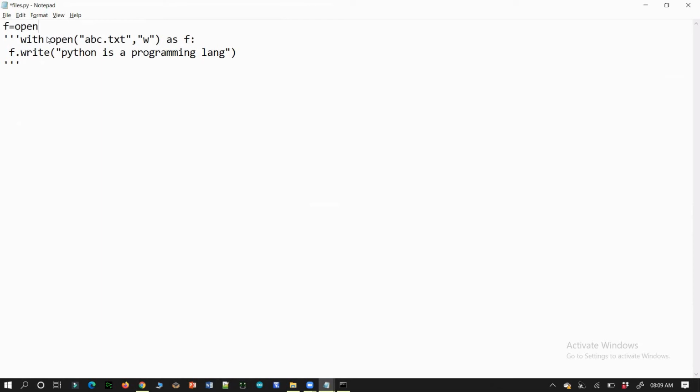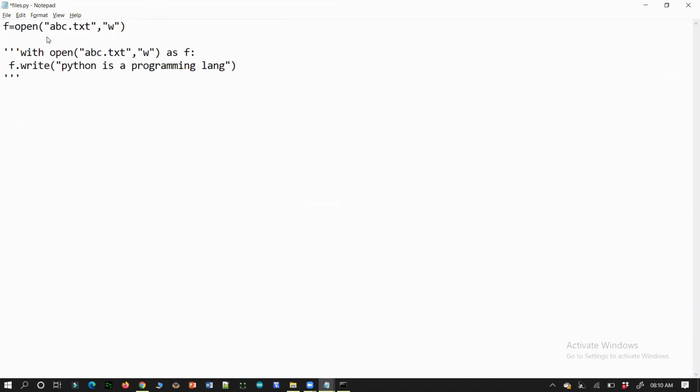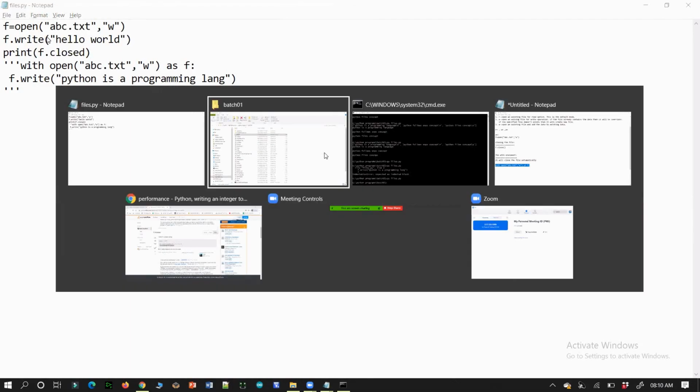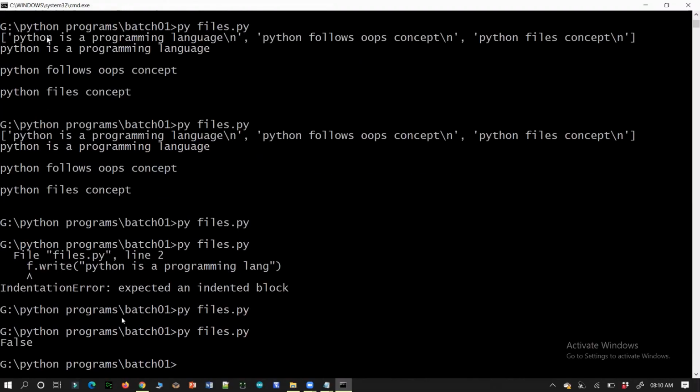f equals to open abc.txt write, and f dot write hello world, and I can use print f dot closed. So what will happen? It will say false, right? Because the file has not been closed.